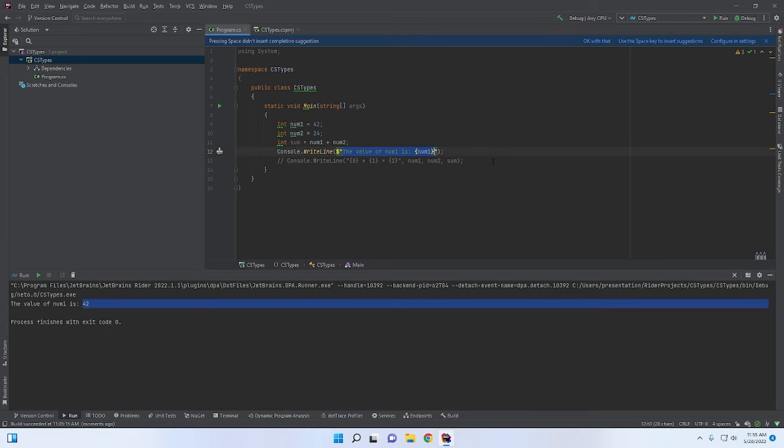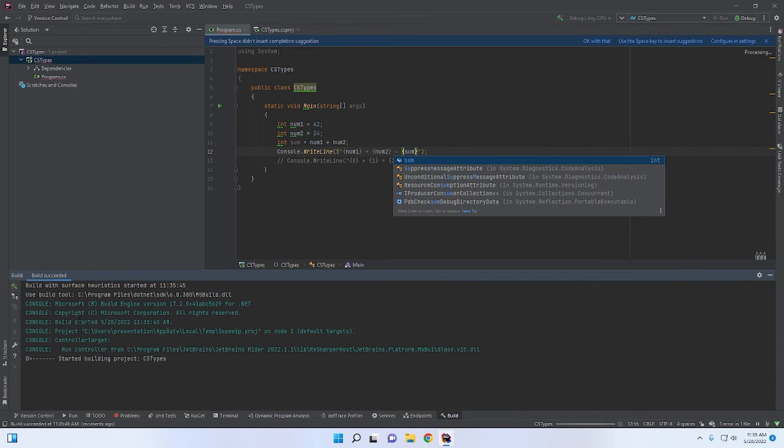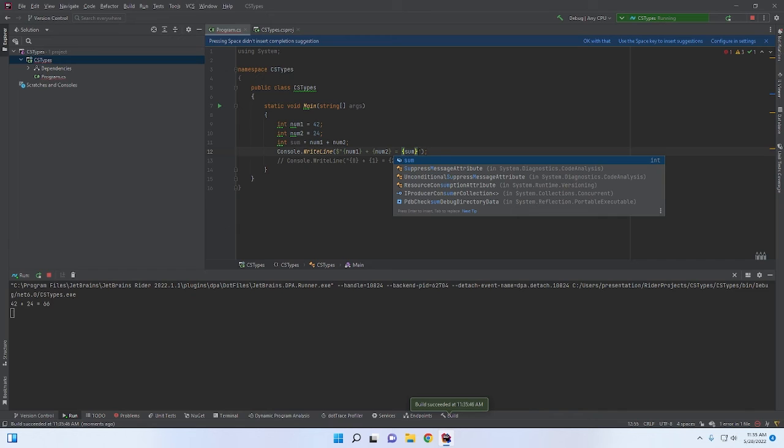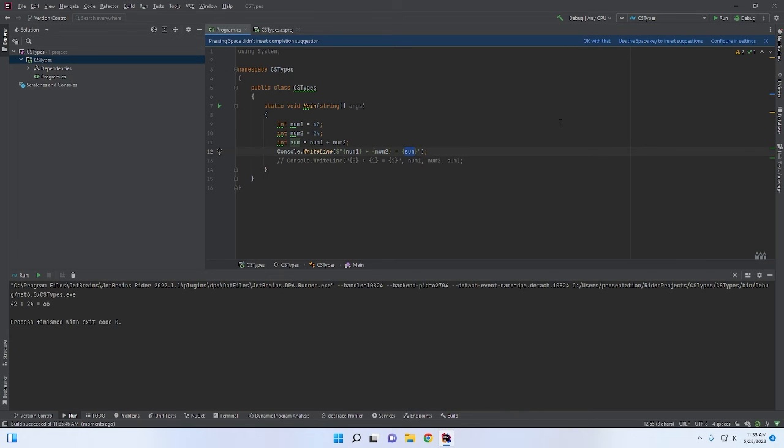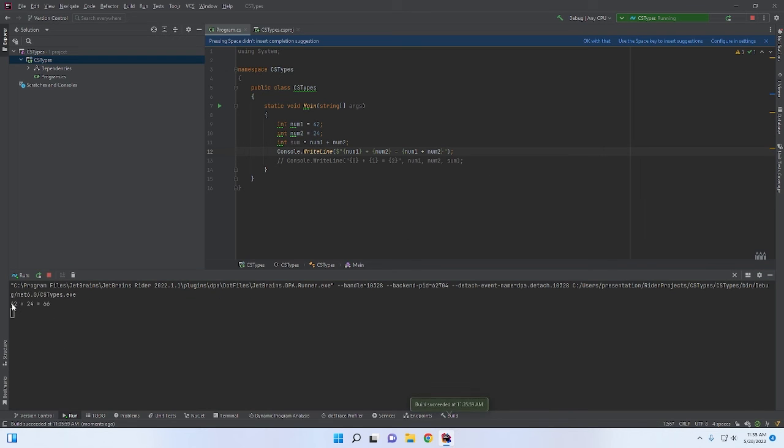So you could say num1 plus num2 is equal to sum, for instance. This will print out 42 plus 24 is equal to 66. Or in here, we could say num1 plus num2. Notice that I'm just adding in the addition there instead of printing out sum. Notice we're getting the exact same output.